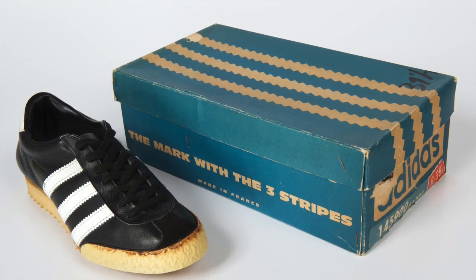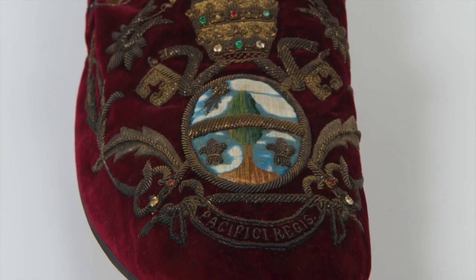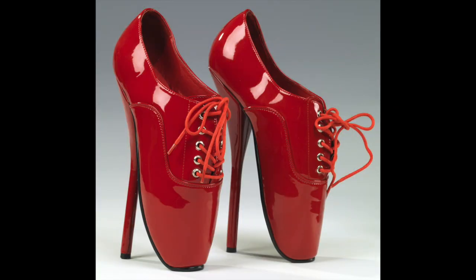Obviously it's a very long process with lots of different processes within it, filmed at Crockett and Jones. And then we look at how shoes are sold, why we buy the shoes that we do, the influence of branding and advertising. And then a big chunk of the exhibition looks at all those reasons why we wear shoes: expressions of identity, signs of status, wealth, an indicator of our sexuality or religion. And it really explores that through the shoes and all the stories that the shoes have, really personal stories.